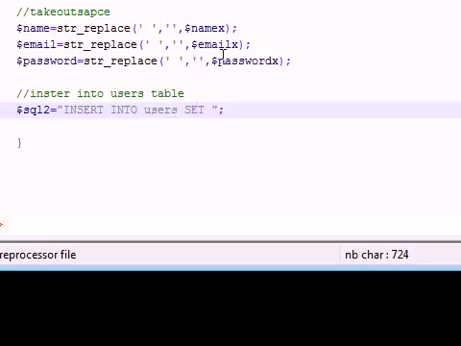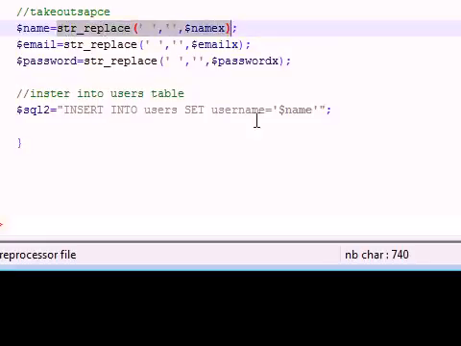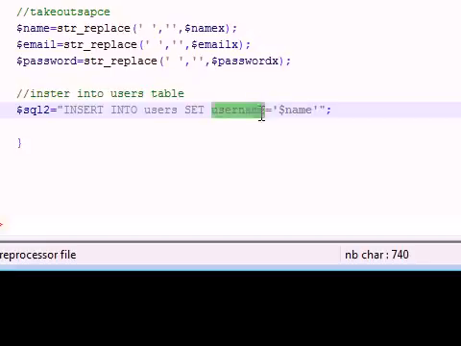Set username equal to the variable name, and what this is going to do is take whatever variable they entered right here, take all the spaces away, and put it into the MySQL table where it has the field username. And you're going to want to do the same thing for all of your fields, and each field is going to be separated with a comma.